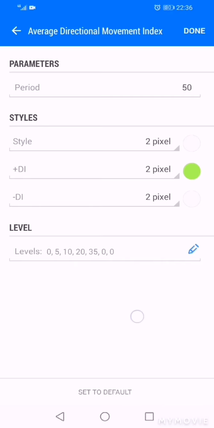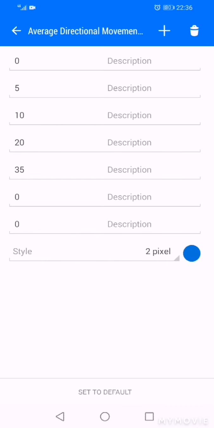Minus DI is 2 pixel, and you make it the color of your background. Then levels: 0, 5, 10, 20, 35. Then your style is 2 pixel, and you choose blue or any other color of your choice.